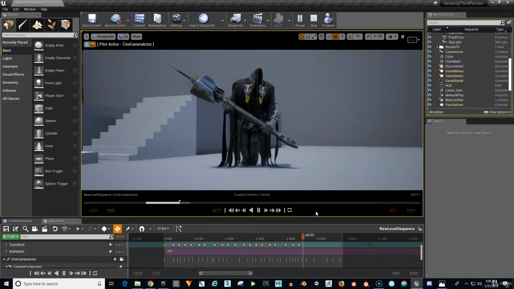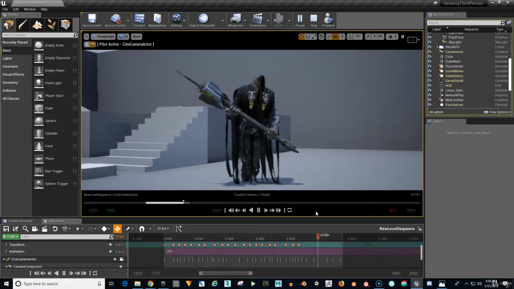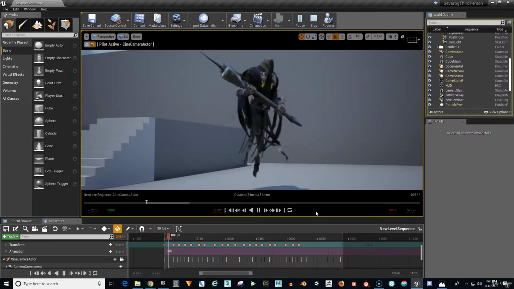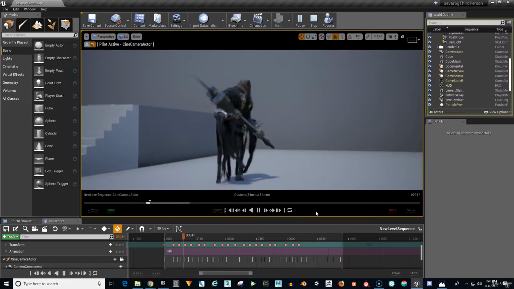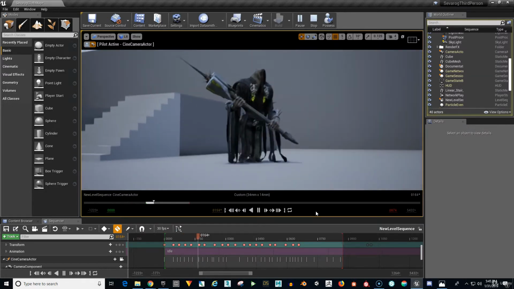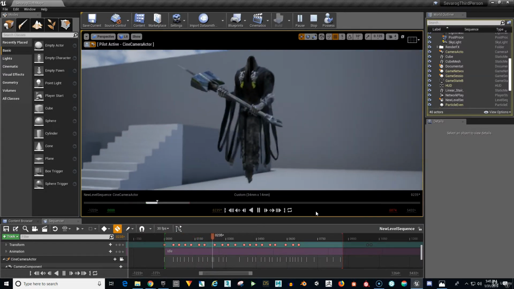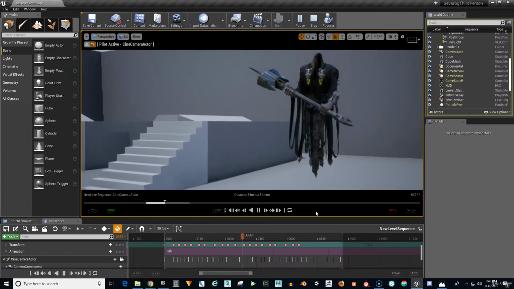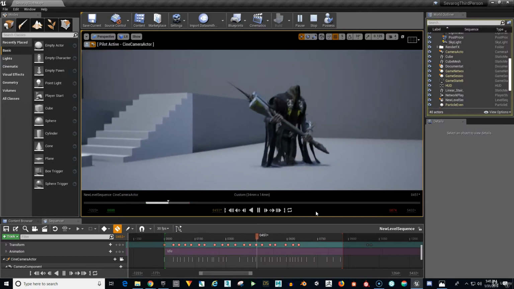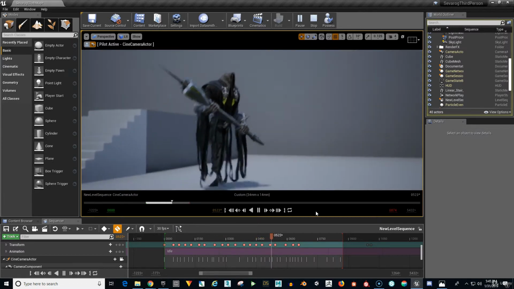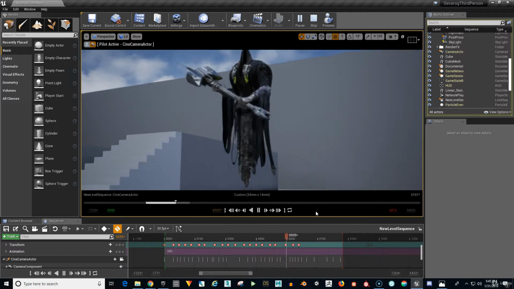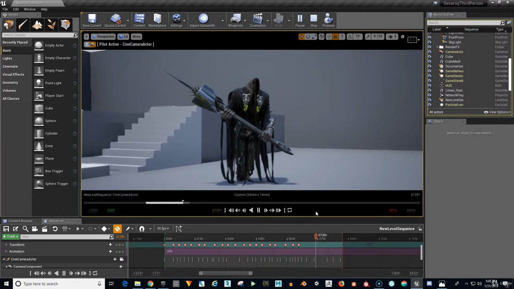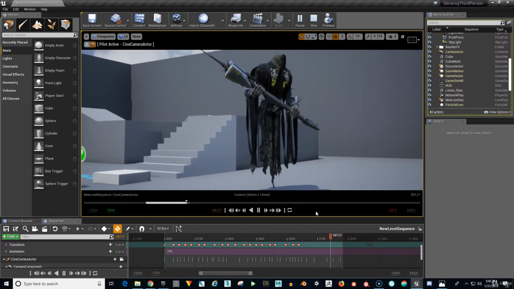There are some special settings we need to do, some special things that we need to do in order for that to happen. It just doesn't happen on its own. So let's watch this again, see how the cloth crumples on the floor. And this works really well in exported animations. You'll be able to really get your cloth to react to the environment, whether that's the stairs, chair, whatever, as we can see here. But there are some special steps we need to go through, and that's what we're going to be covering in the next series of videos.